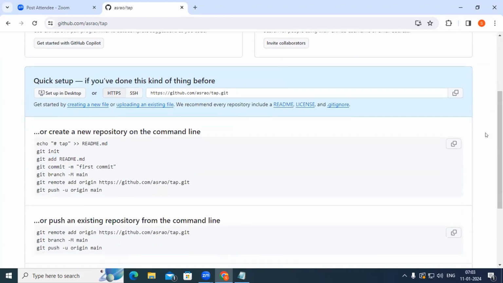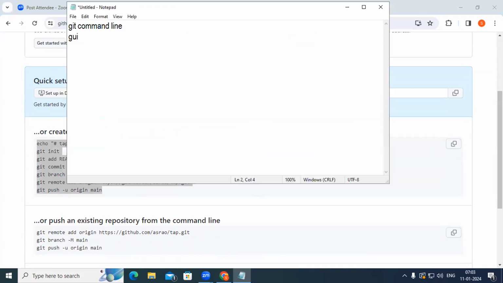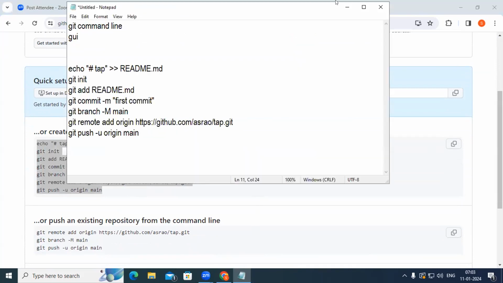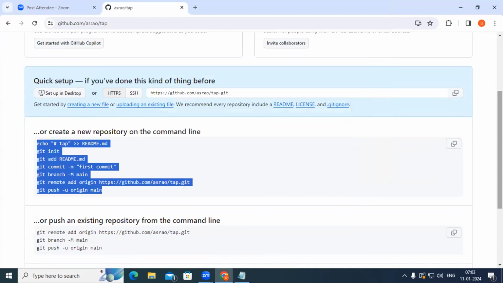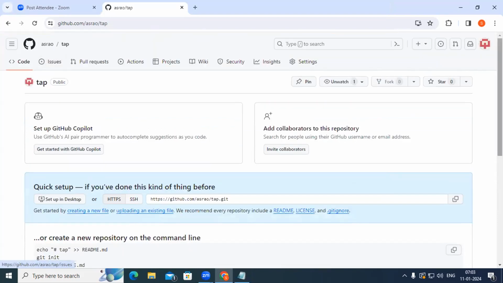First of all, let me copy this. I'm copying this particular thing and putting it in the notepad. So there are no files associated with this. If you click on the code, do you have any files in this? There are no files, nothing in this.